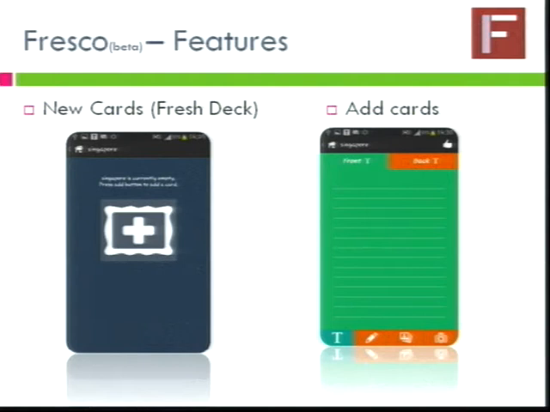Next, we have gallery and camera. Gallery is to access all the resources you have in your phone memory itself, and then you can associate them to either the front or the back. And lastly, the camera will take the picture that you want to take at the current time. All right, so with this, we can move on to the next one.